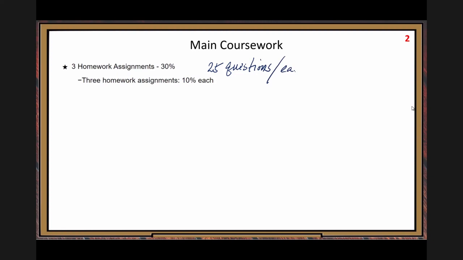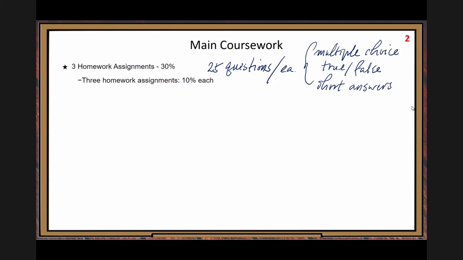So the question types: multiple choice, true and false, short answer, and another one, SQL query statements.